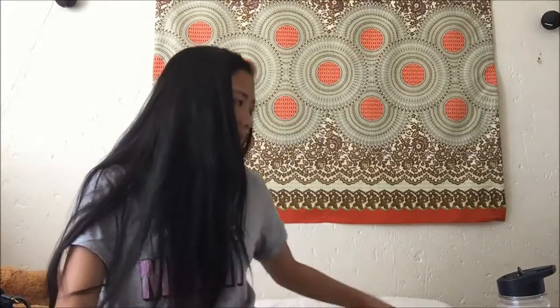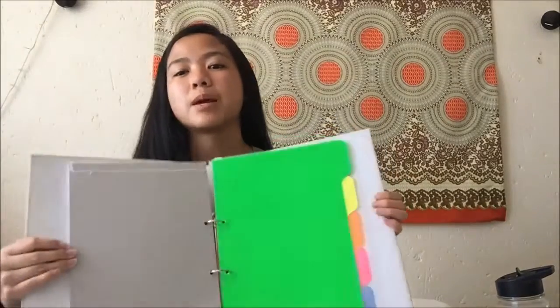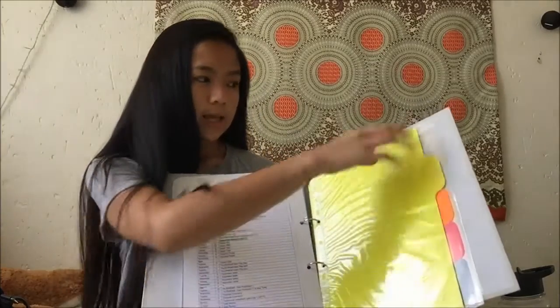Another thing to stay organized: I have my file and I have five subjects this semester, so I found a five-tab file divider. On the back of each file divider I placed my timetable and my semester program, and I highlighted when I have assessments due — it basically tells you what you'll be going through each week in lectures and when you have things due. I also have plastic sleeves for notes I don't want to punch. Some lectures I print out because I have to fill in things on the slides; others I just look at the slides and summarize onto my own paper. You have to check your diary every day otherwise you might miss something — don't be lazy!